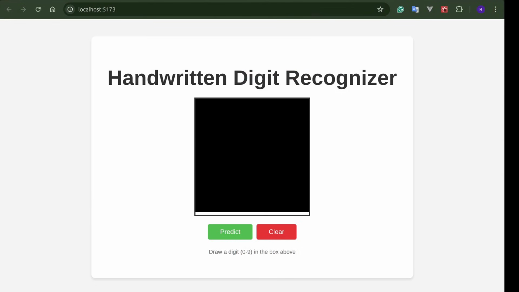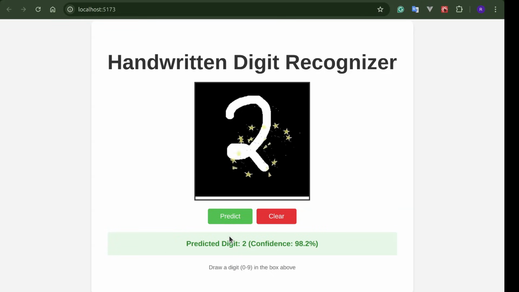Okay, here now we'll write our number. This is the time to see our creation in action. Make sure your backend is still running in the terminal. I am clicking the predict button. Yeah, boom, we got the digit with a confidence of 98.2%.